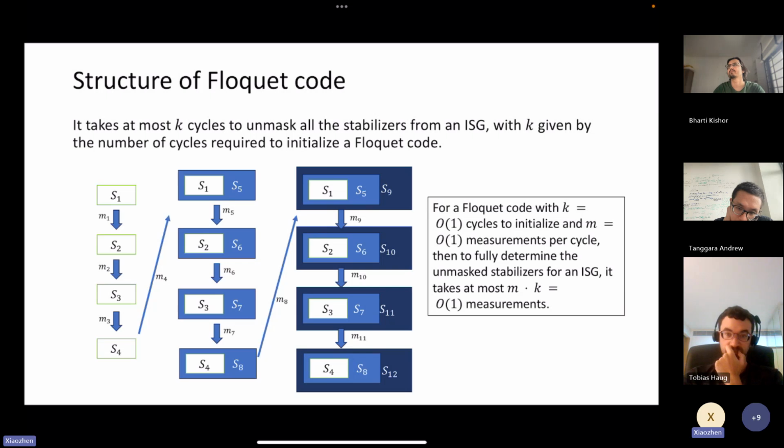Say if it's a permanently masked stabilizer and the error that occurs is the destabilizer of the permanently masked stabilizer, then this error is actually a trivial error. And if the error is less than half of the distance, then it's a correctable error.